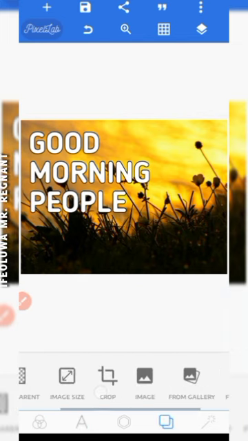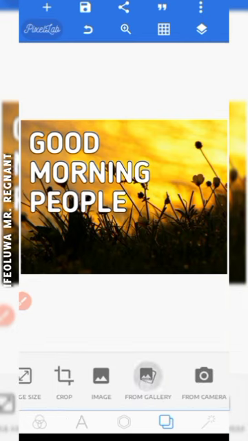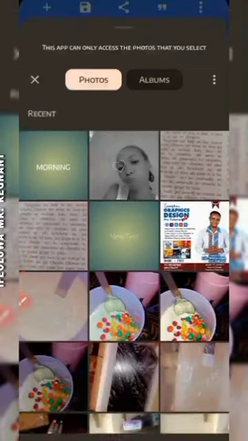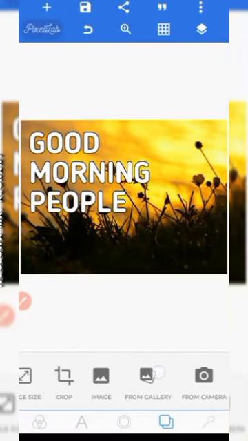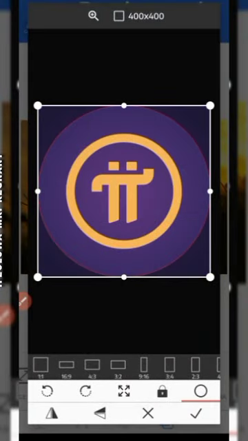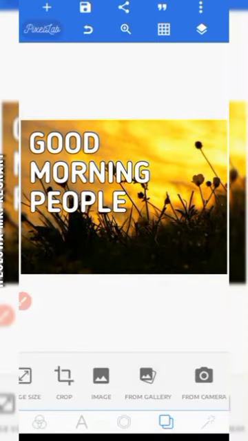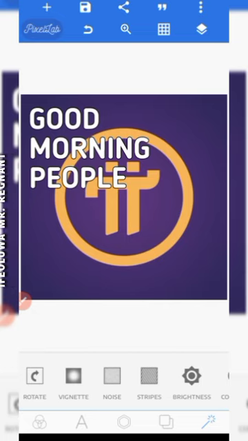So let's go back to where we are. That is me using an image as the background of my document. Then I can select a background from my gallery. I can decide to use a particular background from my gallery. Let's say I want to use this as the background again. We have talked about something like this earlier. From gallery. So it is there as the background of my document, and then I can also select from camera. So this takes us to the last section of this video.